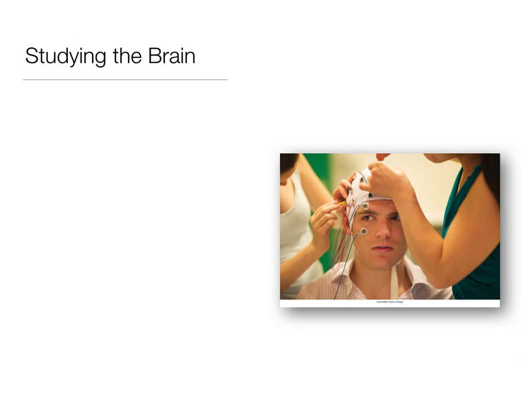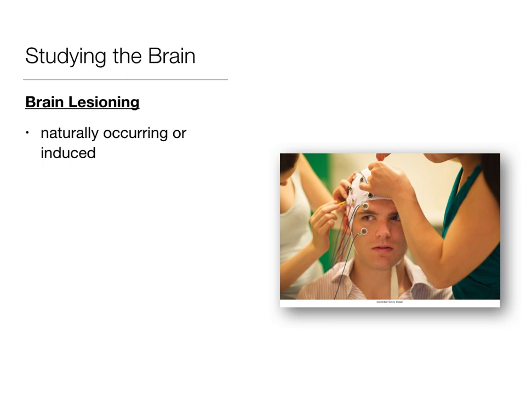Traditionally, in our more historical history, we learned about the brain before we had imaging techniques or functional recordings. We learned about the brain through brain lesioning. These can be naturally occurring, so this would be some sort of brain trauma. Your book has lots of examples of patients that have two-letter names like HM, things like that. These are people that had really traumatic injuries to their brain and a piece of their brain no longer was there or no longer functioned.